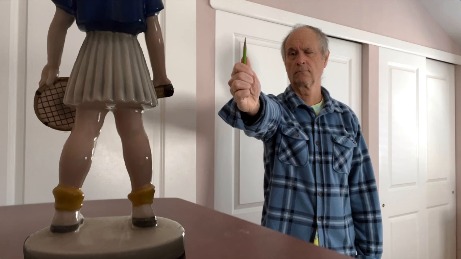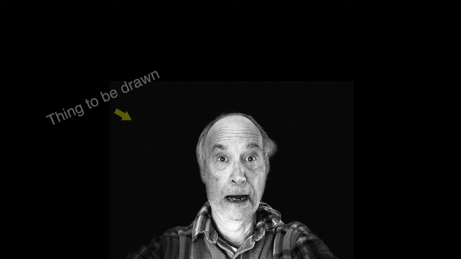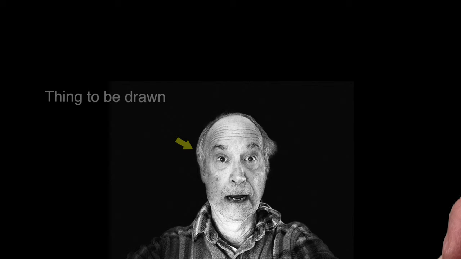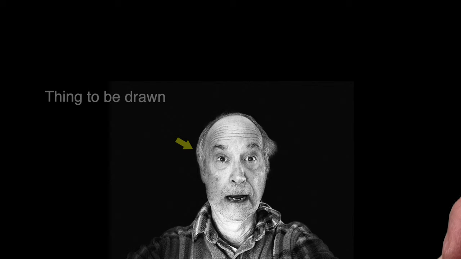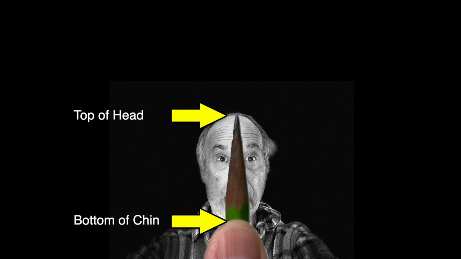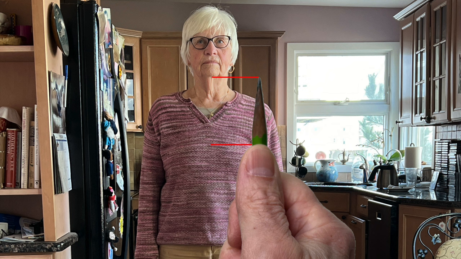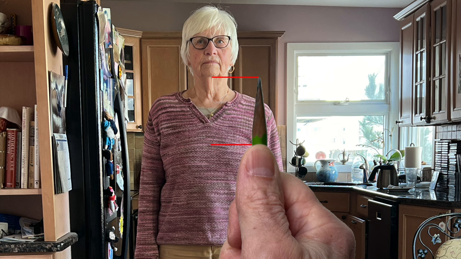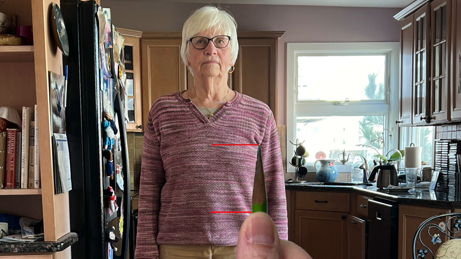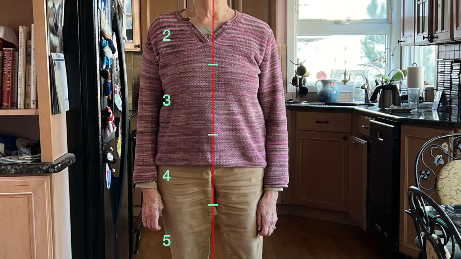You may have seen an artist holding a pencil out at arm's length with his thumb near its top — he's looking at the thing he's trying to draw and positioning the tip of the pencil on something and his thumb on something else. Here is our lovely model, Nancy. If I were drawing her, I might start by getting a visual measurement of her head: I'd put the tip of the pencil at the top of her head and my thumb at her chin level. I'd then move the pencil down so its tip was at her chin and note where the second head length would cross her body — in this case, right at the middle of her chest. The third head length looks to be about where her belly button might be. So Nancy measures at just over seven head lengths.